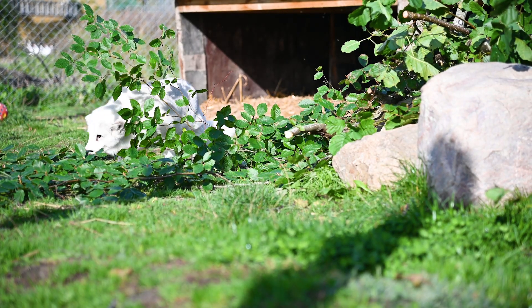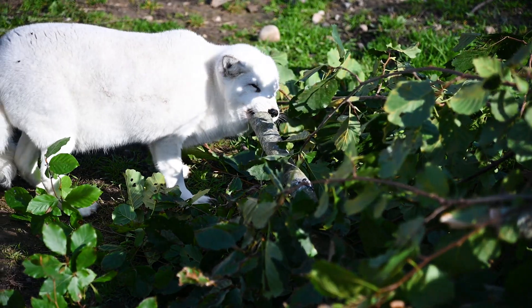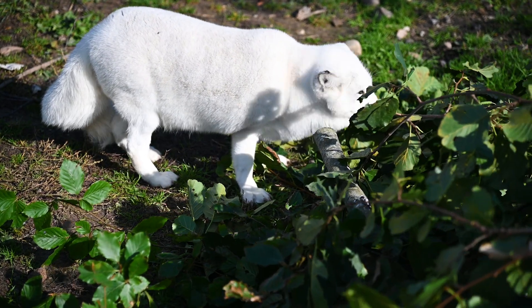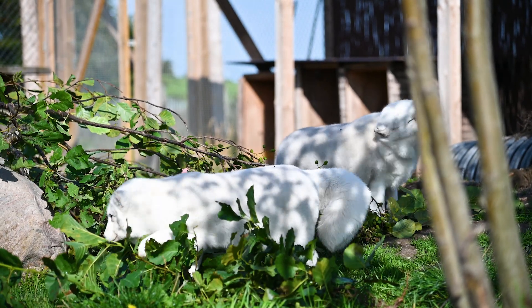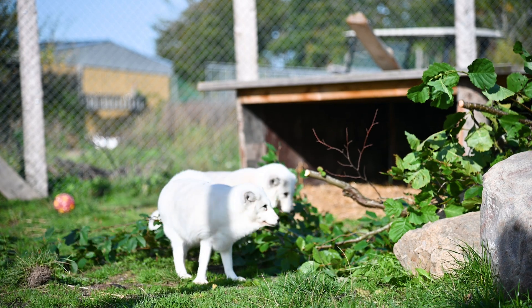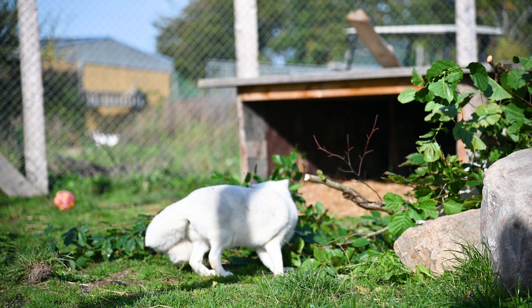Branches for the foxes — it is an enrichment thing, not just something to sit on. We like to give them different substrates and different textures, just a variety of different things to help keep them stimulated. Along with their daily diets being prepared in different ways, they like to chew on sticks and things like that — like other canines. So we try and change out the branches every now and again, so they've got some new textures, because obviously the leaves will go all dry and stale. That gives them a different texture to run about in and roll about in.